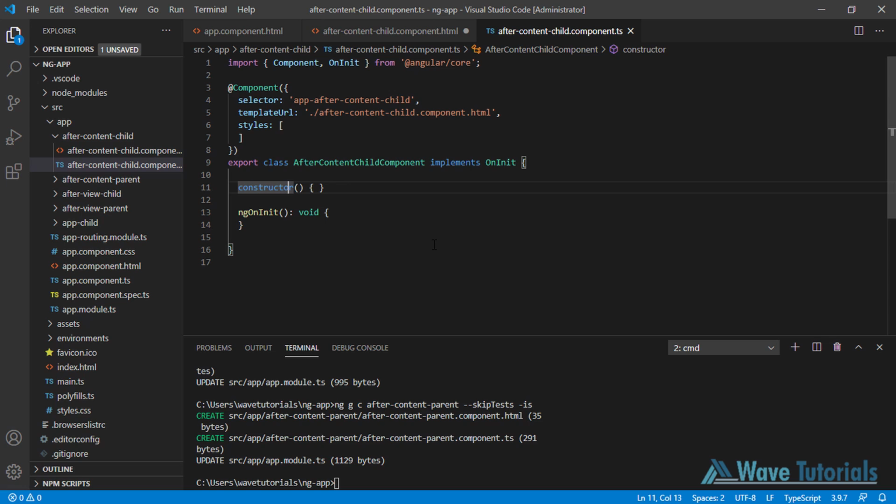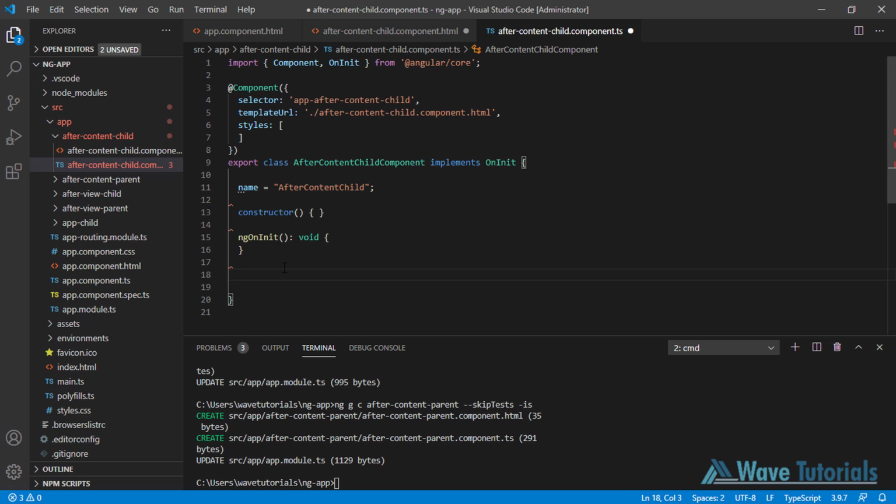And like we created a local variable, let's also create it here, like name, and give it a name like after content child, and also create another method which will return a list of objects. So instead of this method, let's remove it and create getEmployees and return a list of employees.